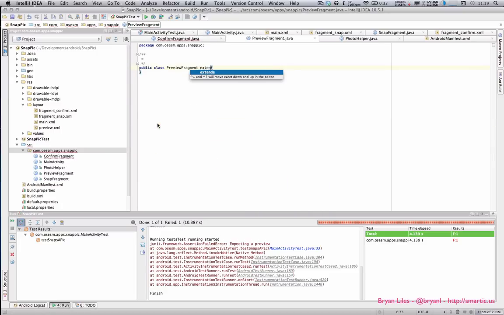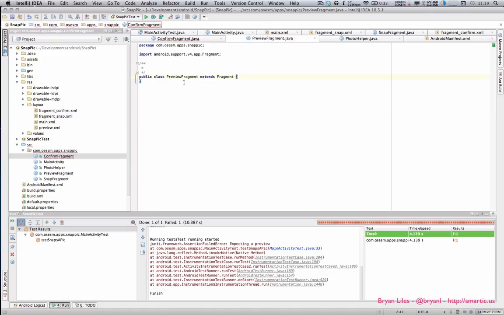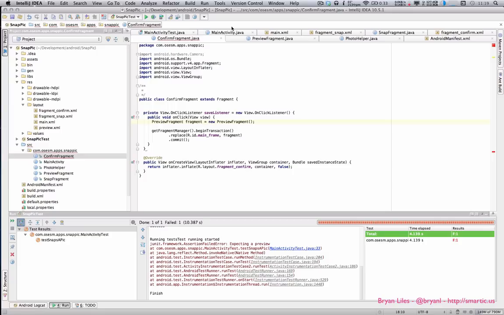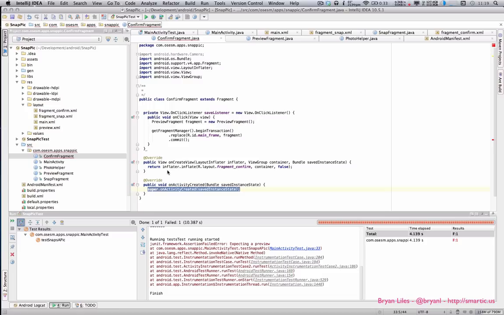And our preview fragment extends a fragment. So what this will now do is allow our confirmed fragment to work properly. Another thing we'll need to do, back in our confirmed fragment, is actually wire up that button. So we'll do it on activity created.